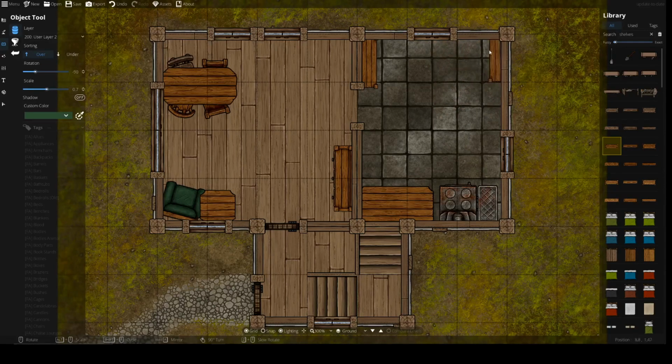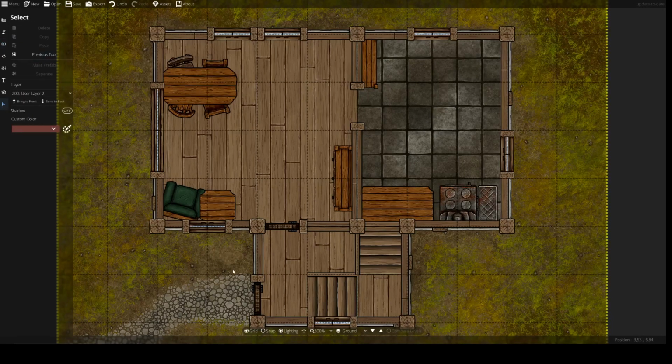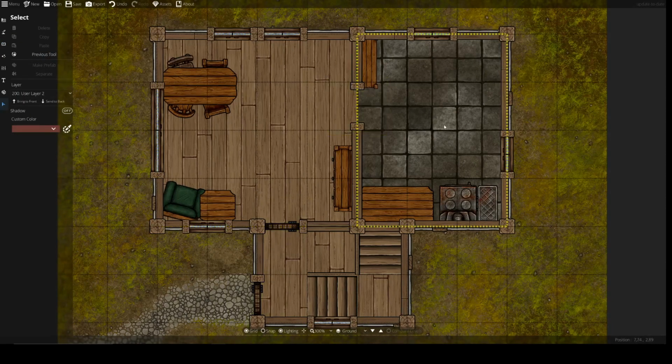I think I'm going to leave this corner open for now, perhaps to make an area where they can wash some dishes or just have some crates there with a few supplies. They don't really have a storage room or anything, but we'll get to that later. For now, this is about as far as I want to go in this video. You can see that they still have quite an organic pathway from door to door.